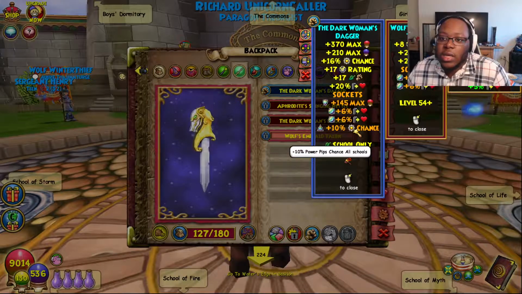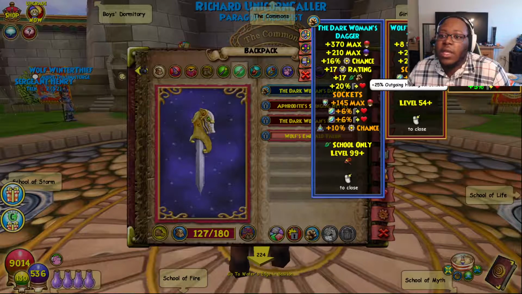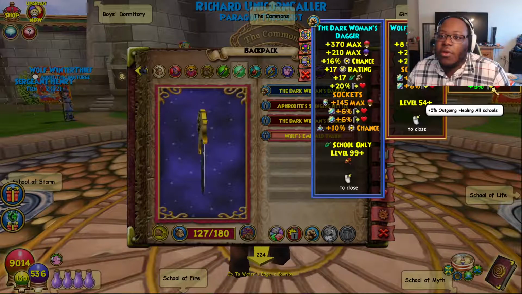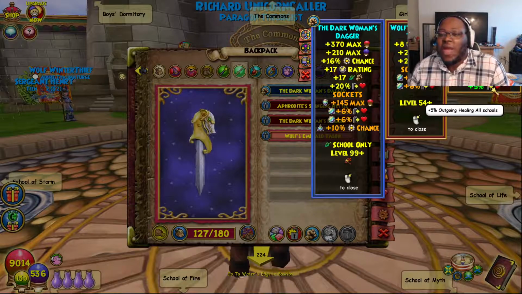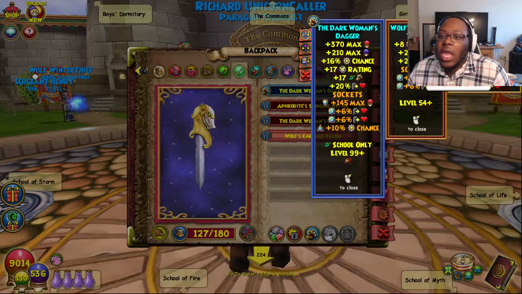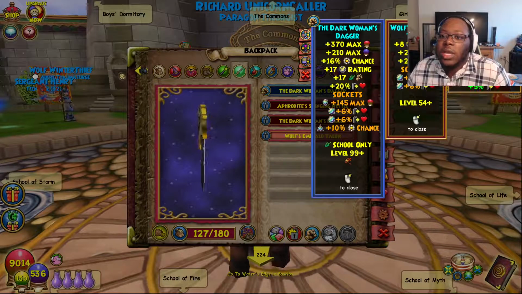the triangle socket. So of course, you can go for the Wolf's Emerald Talon if you needed a little bit more outgoing. But looking at it from here, it seems like I would only get like a 5% increase. But I don't know, it's up to you.